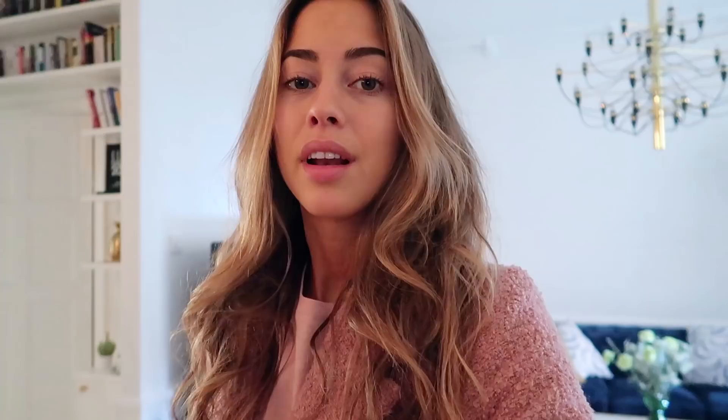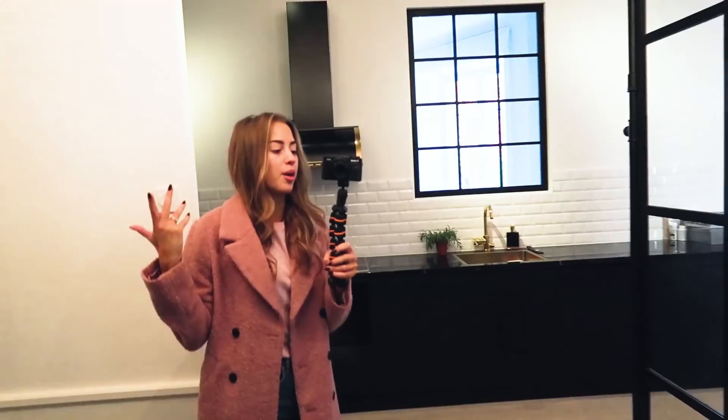By the way, what do you think of our new mirror? We put it up yesterday — it's from Ruth and Joanna. I really like it. I think it gave more light to the apartment. Now I just need to order an Uber because Alex has my car today, and then I'm out of here.